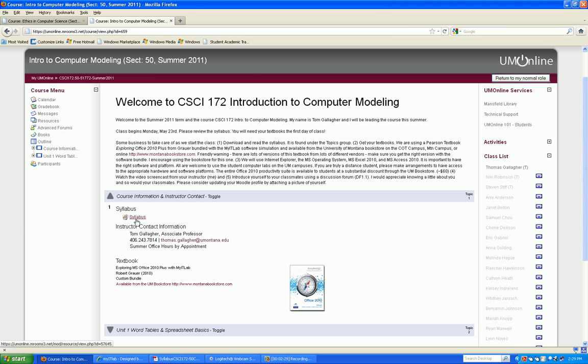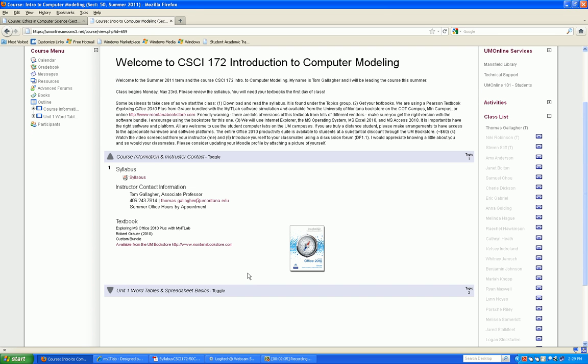The syllabus, which I'm going to go over in just a minute, is available right here. And then there's the textbook. I'm going to go into great detail about your textbook, but go ahead and pick it up. Anytime you have an online class, we rely pretty heavily on this. In this particular class, there's a simulation package that comes with it that allows you to do simulated exercises in Microsoft Excel and Access. We're going to do a lot with that software throughout the semester. That software is called My IT Lab. I'll also give you a little preview of that.